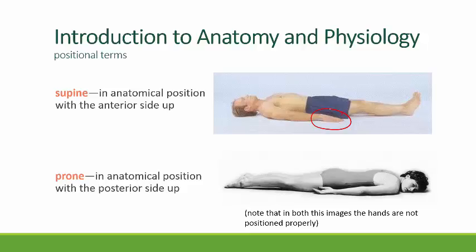Here we have our, and I thought about taking a picture myself, but hey, nobody wants to see me laying around in just my shorts in anatomical position, so I decided that's not going to work so well either. And then when I went looking for pictures of someone laying prone, here's what I got. Again, we got some issues around anatomical position. Her face isn't directly downward, and her palms are now facing toward the ceiling when they should be facing toward the floor, but you still get the position. If your anterior surface is facing toward the floor, the posterior or dorsal surface facing toward the ceiling, then you are prone.